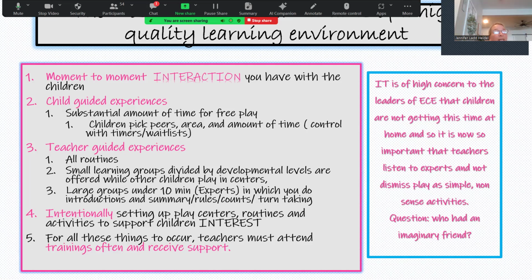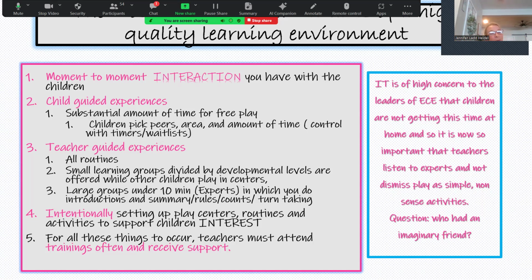Okay, then a part of it is teacher guided experiences. You are in control. You are guiding them. You are making sure that your day is completely structured. Boom, boom, boom, boom, boom. Some people think that completely structured means children are never in control. That's not what it is. Structured means there is a set time where you allow children to be in control of what they are doing. And then at that set time, when it ends, you go into your large group.